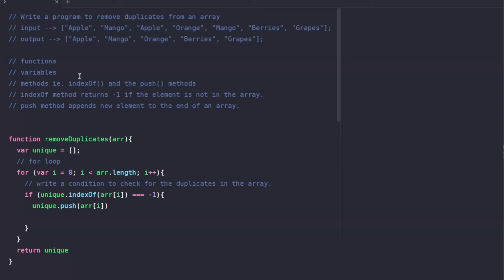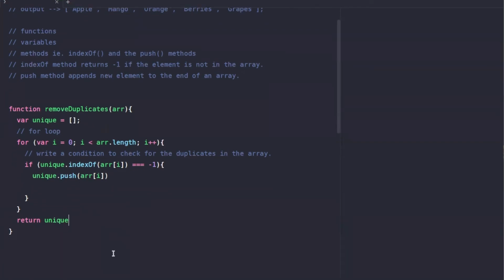Since our program should return a new array, we create an empty array ahead of time, so that when our function finds there is no such element in the array, we push that element at that specific index into our array, thereby removing duplicates from the array passed into the function.